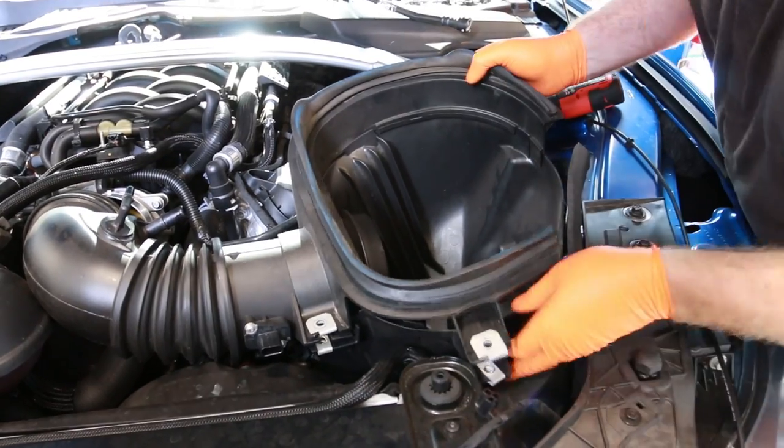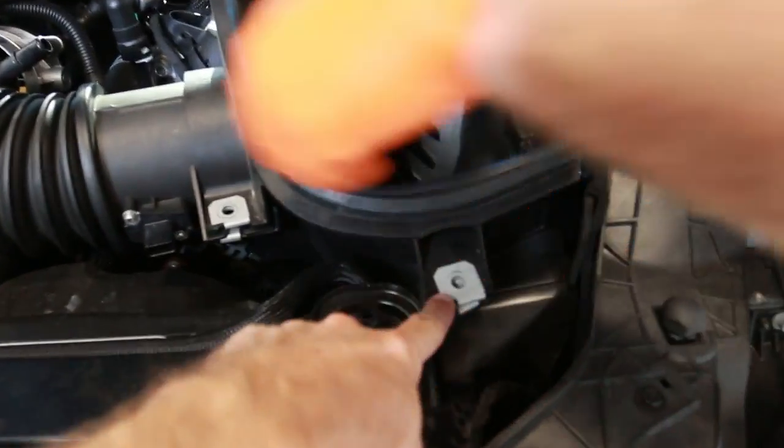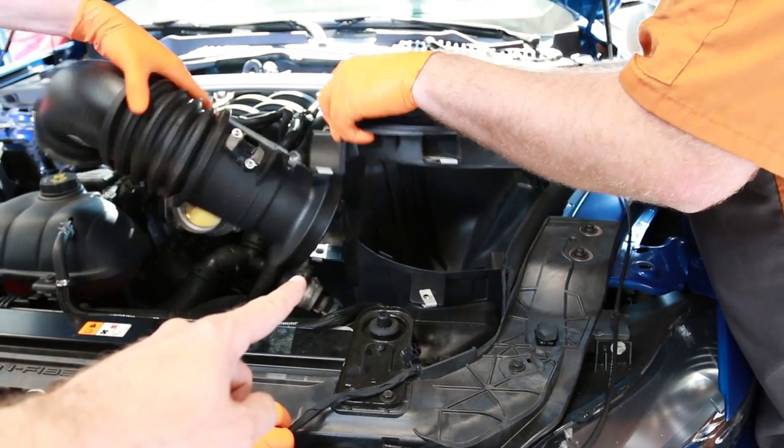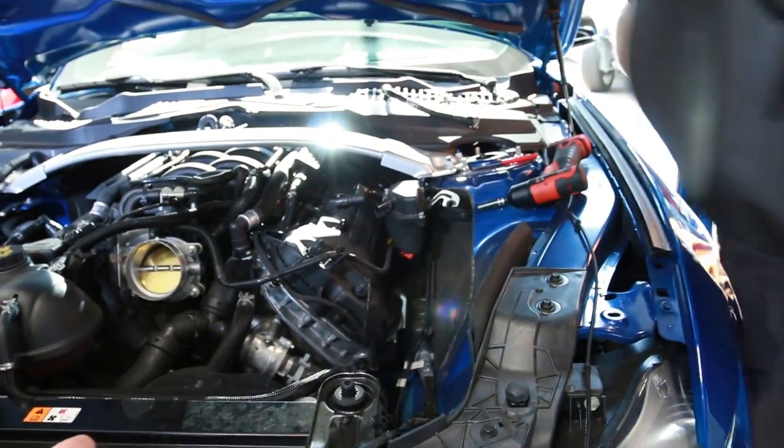All right, so Travis is pushing, prying, and pulling, yanking out this factory intake. Just kind of separated it with the bolts right here. And then we're just gonna pull this thing out. There it is. That's how you do it, just like that. Bam. 2 seconds.